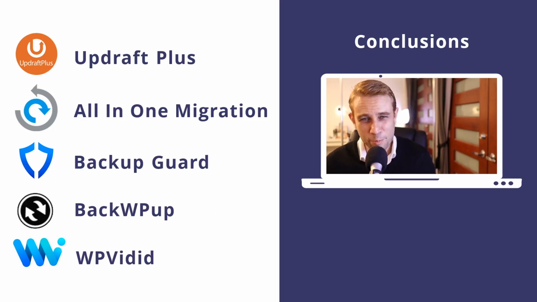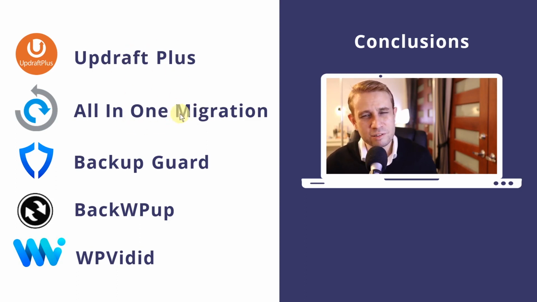So let's sum this up with some conclusions. I definitely think Updraft Plus is probably the pick of the bunch for backups. Free or paid, the free version was awesome. I think it did most things that I'd need it to do. If you wanted the pro version, you could cover your migrations as well. So Updraft Plus, really cool. I think if I was a business and I had to buy a pro version, I'd be recommending this one.